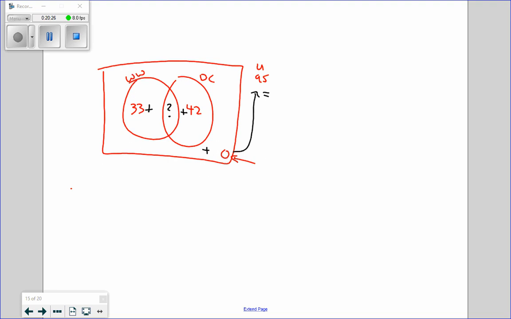Okay, so it says determine the number of people that went on the whale watching tour. Now, if you think the answer is 33, you've done something wrong because that was given to you. There's no calculation there. The whale watching tour is everything inside the whale watching circle. It's all of that. So we need to find the value of that question mark. Okay. So when you go through this, so 33 plus something plus 42 has to equal 95. What's the something in the middle? 20? So then how many went whale watching? 33 plus 20. So 53 people.